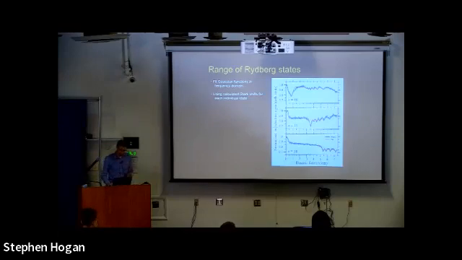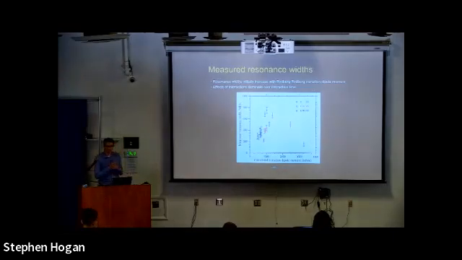So from this fitting process, we can then determine the resonance widths that we measure. And from this impact parameter idea, the resonance width should scale with 1 over the square root of the dipole moment. It should go down as the dipole moment gets bigger. And that's because as it gets bigger, effectively the interaction time of the molecule with the atom increases. So then, because the interaction time is longer, the resonance is narrower. But we don't see that.